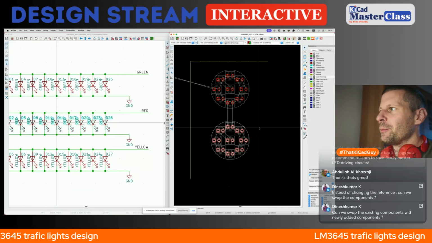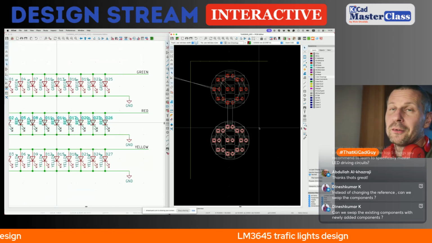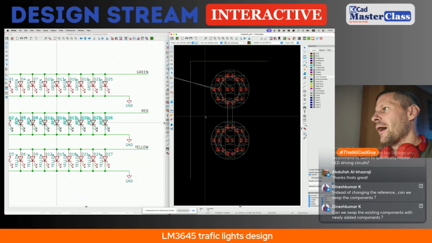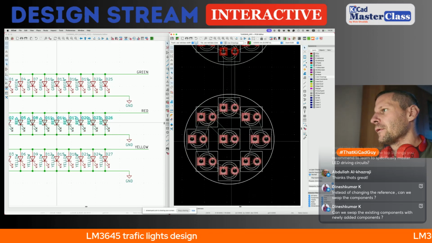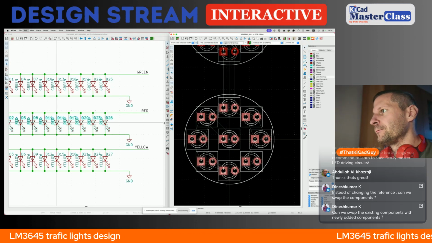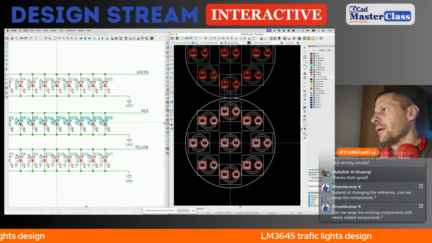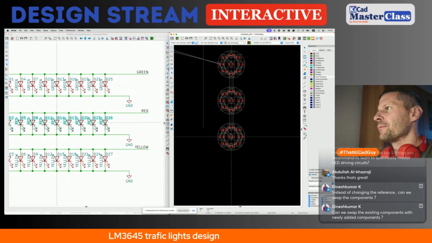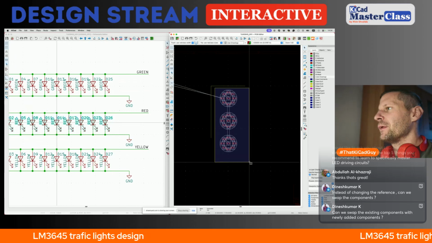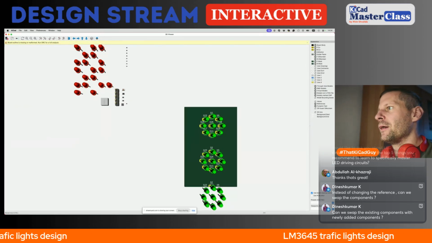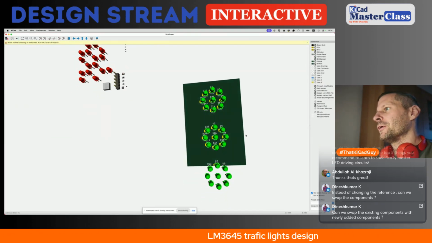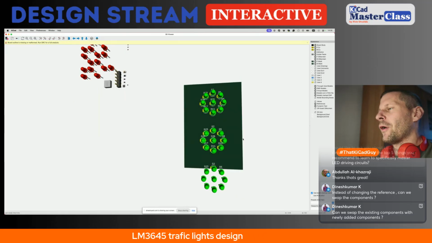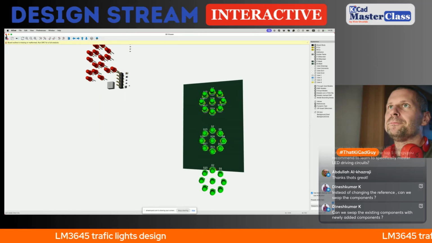So these will be our orange or yellow LEDs. And again, we have to place our yellow ones and 6.5 as well. So now we have evenly placed components of our LED, of our traffic lights.